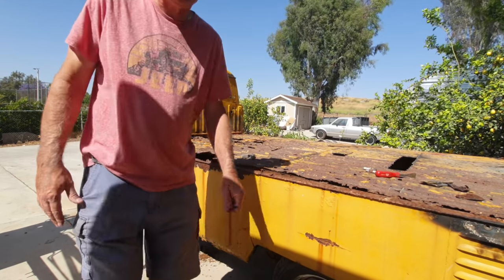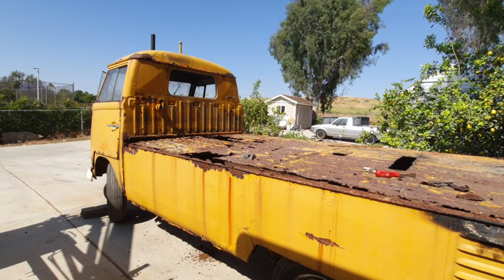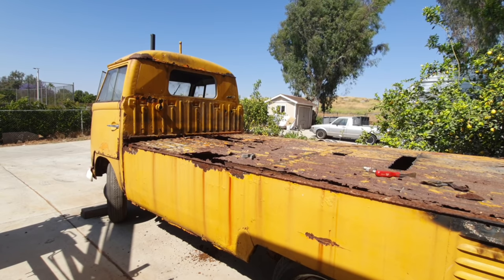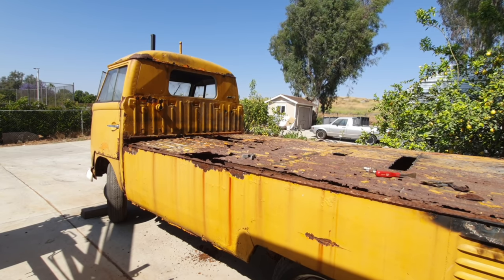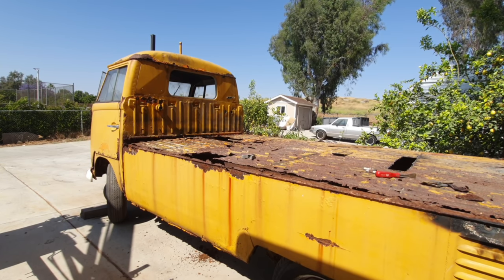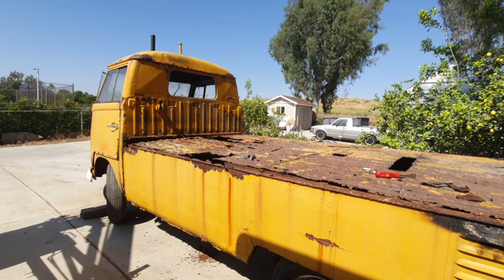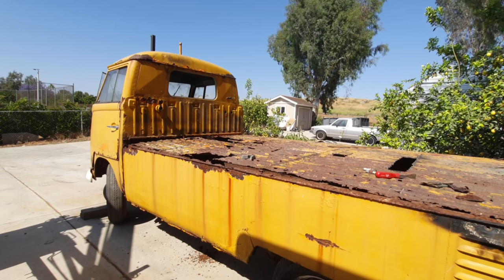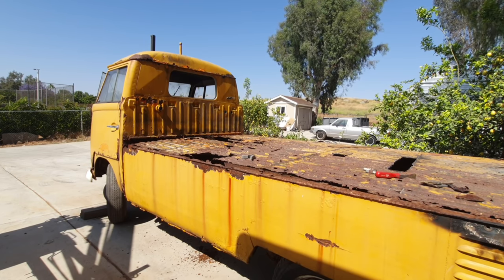I mean, there's going to be times when I have to cut the frame, I'm going to have to do some more supporting, but I think cutting that off, I can do safely. So we had to look at this for a little while, figure it out, and kind of determine that. We don't know for sure if it is, but really there's nothing here for me to weld onto to try and make a support. Everything's just bad, so I have to start cutting away stuff so I can see to find something that I can weld to make a support, and then figure out from there what to do.